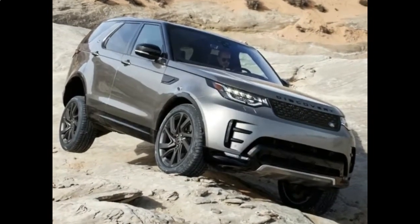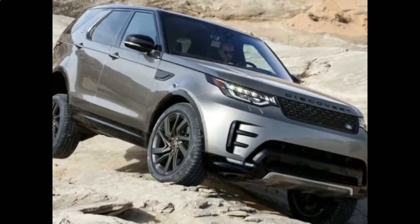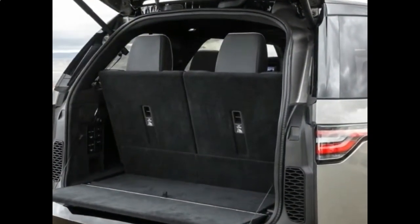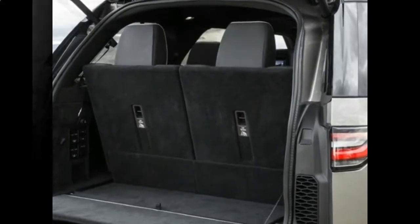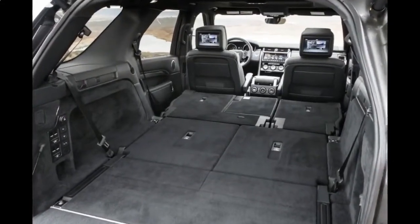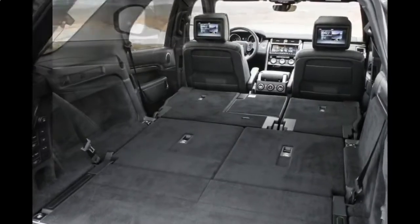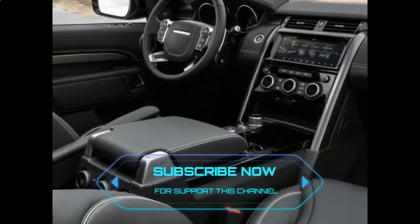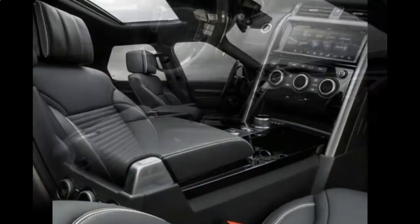Second row seating isn't as comfortable as it should be, either. The bottom cushion is lower and flatter than before, especially lacking in terms of thigh support. The narrow rear door openings present a challenge, too, and when exiting the vehicle in a crowded parking lot, occupants will drag their clothes across the arched wheel wells, so they'd better hope it isn't dirty.